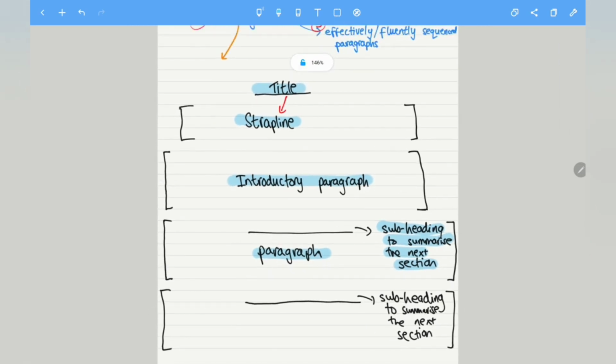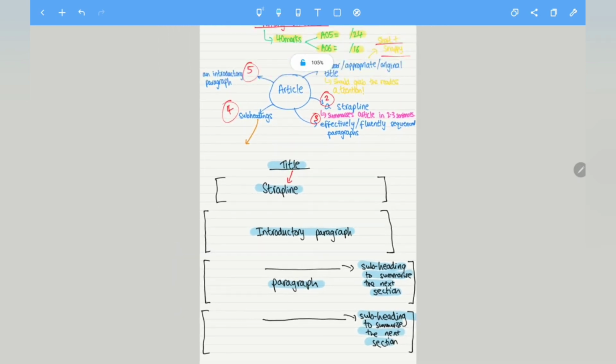So this is the structure you will follow when writing an article, and so on. So once you move on to the next paragraph, same thing, you would have a subheading to summarize the next section as well. So remember, this question is a possibility for language paper 2. So have a go at that for your revision, as it is highly beneficial, and if done correctly, can allow you to achieve the higher marks.